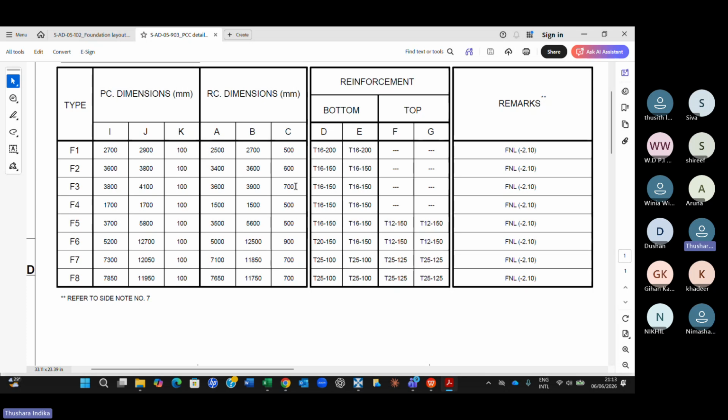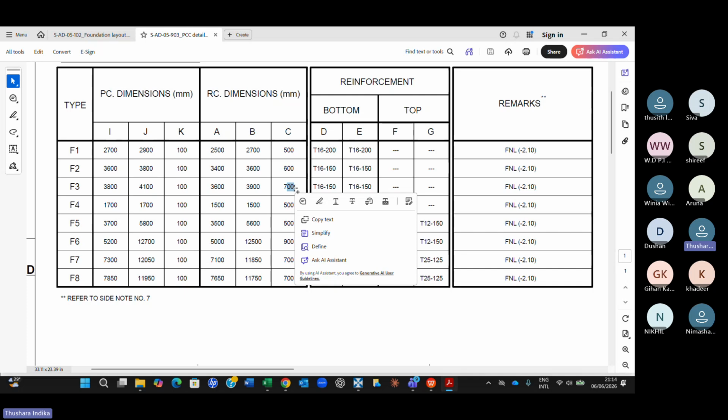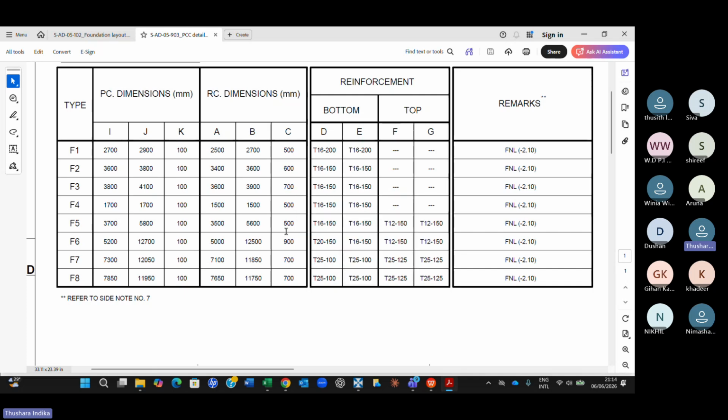Let's say you have to put ice as part of the temperature control. So they have introduced something called grade 35A instead of 35 for the footings greater than 700. Let's say anything greater than or equal to 700, you have to use chill water for the concreting. So I'm introducing a new grade for concrete called 35A.